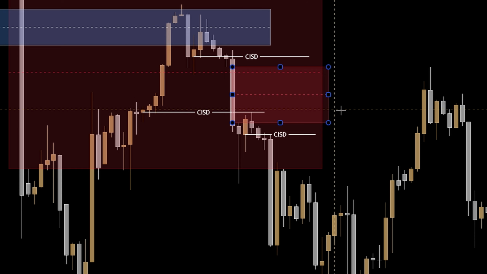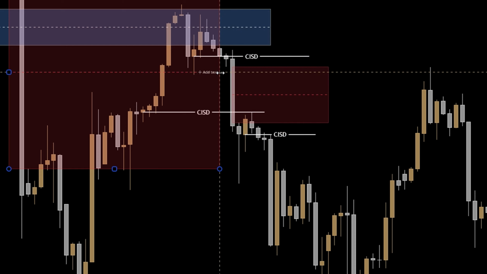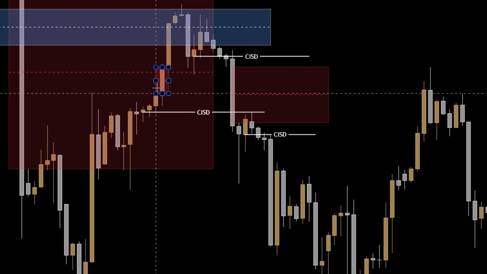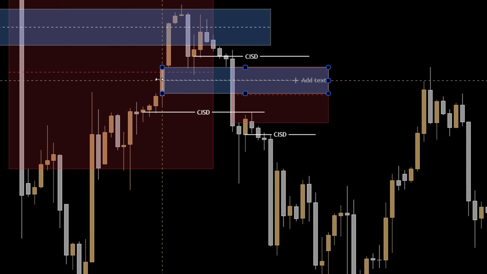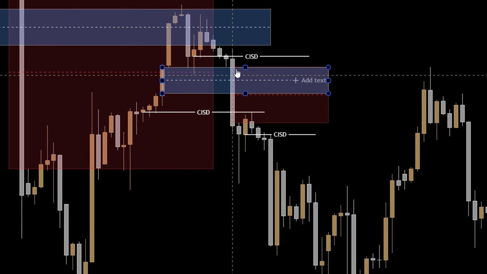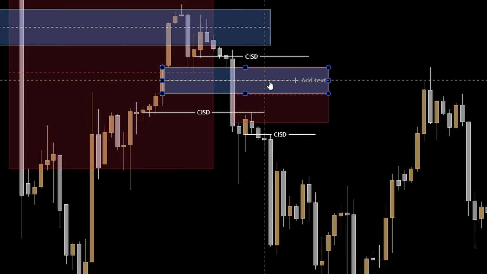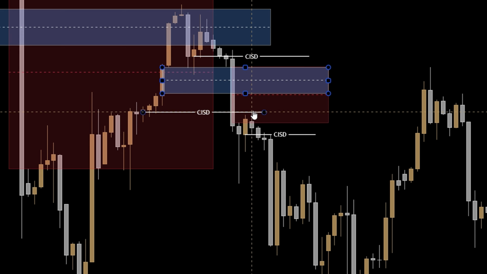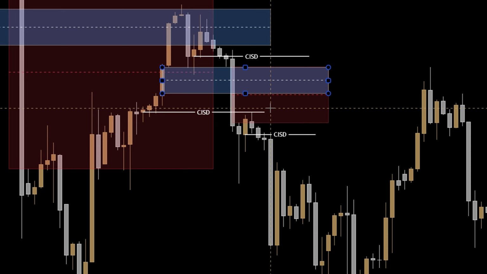So now we've got fair value gaps within fair value gaps and all kinds of stuff going on here. So that's great, but let's move them to the side for now. What's this here? An inverted fair value gap. Okay, so again, here we have some confluences to look at. Now, we don't tap into the inverted fair value gap yet, but what we do after making this up move is tap into the fair value gap that was created after this candle.